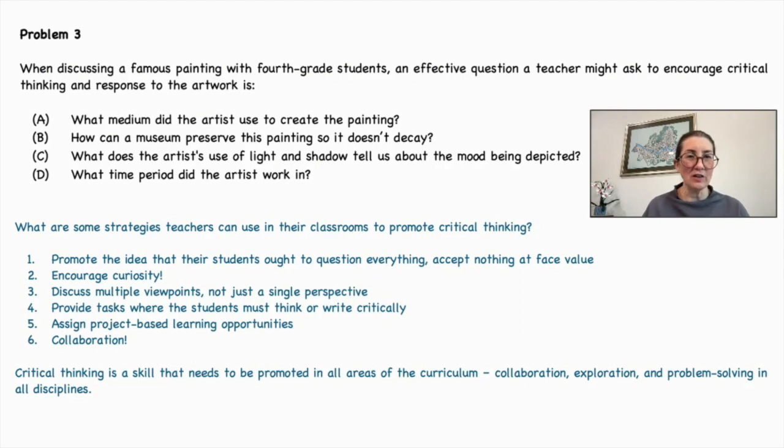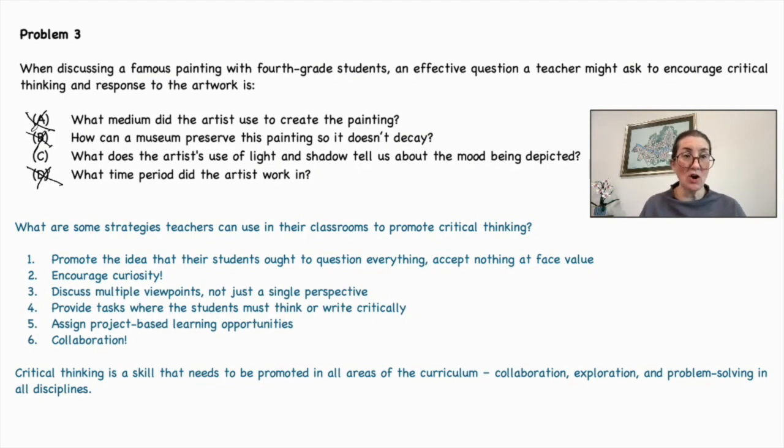What medium did the artist use to create the painting? This is a factual question, not one that requires thinking about anything critically. How can a museum preserve this painting so it doesn't decay? That's a little above a fourth grade student's artwork knowledge and factual as well. What time period did the artist work in? Again, a fact.